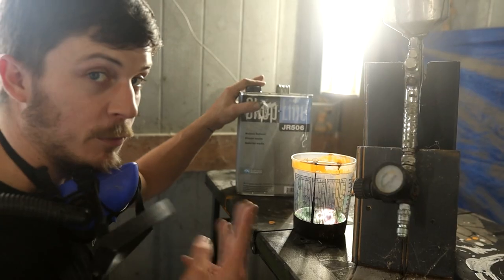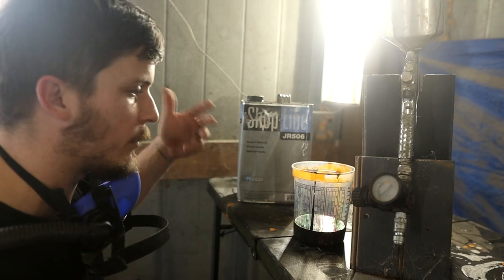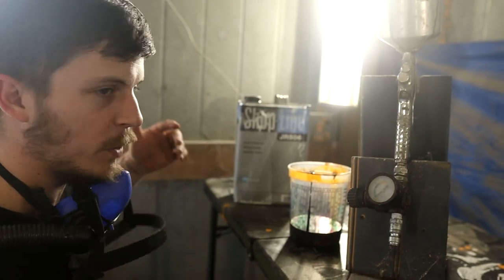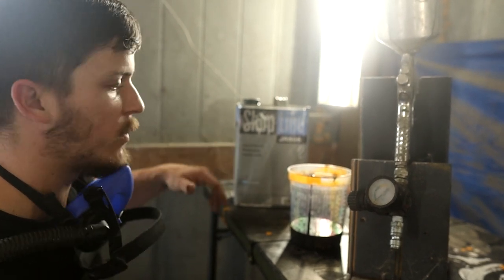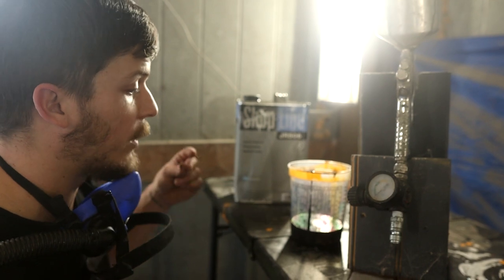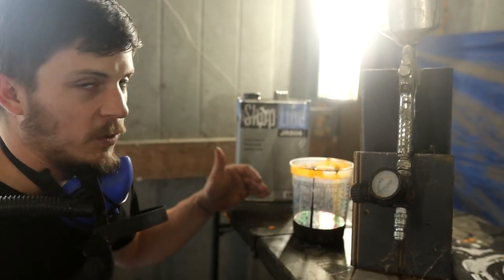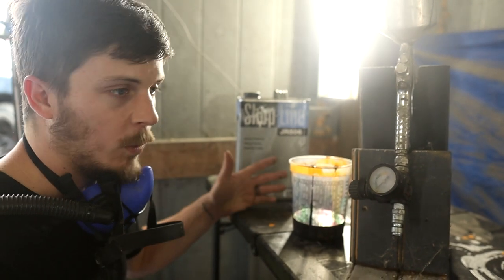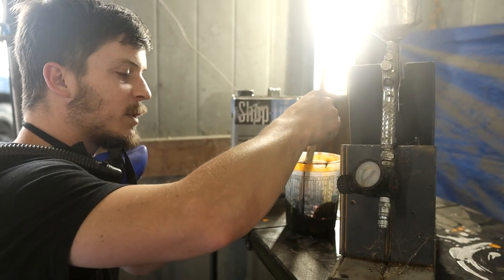The reducers come in three different speeds: slow, medium, and fast. Slow is for hot temperatures. It'll allow the reducer to evaporate out a little bit slower since the heat is going to make it kick. Medium is for your normal conditions, like 70 degrees, which is what it is today. And then your fast reducer is for really cold conditions so that it'll evaporate faster. You're really just trying to get it to evaporate within a normal time frame based on the temperature outside. It's 70 degrees today, so we can use everything normal, and medium reducer is going to be just fine. We'll mix this up, put it in the gun, spray it, and we'll be done.